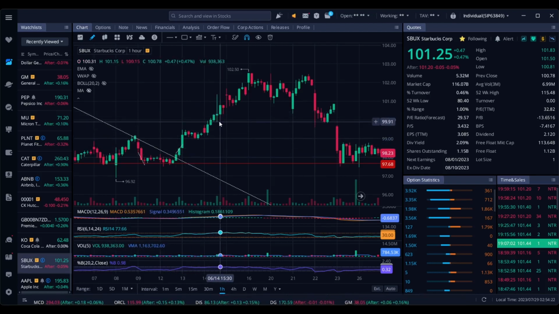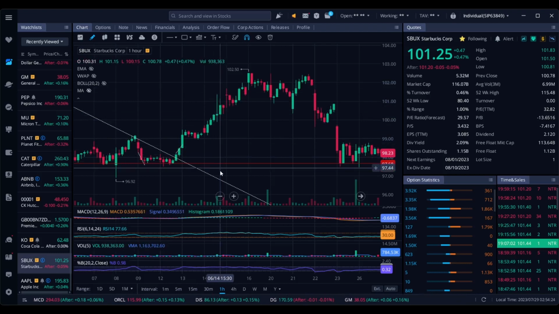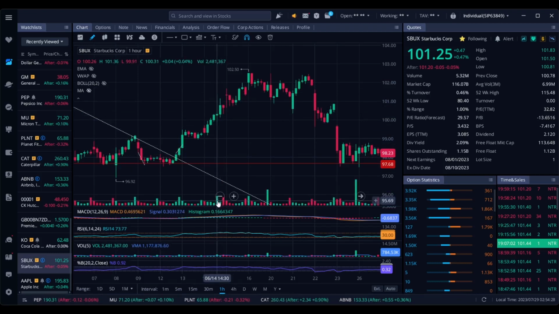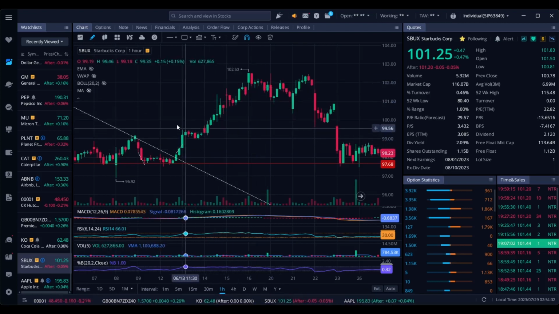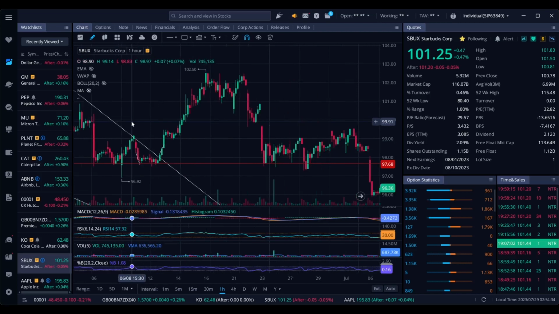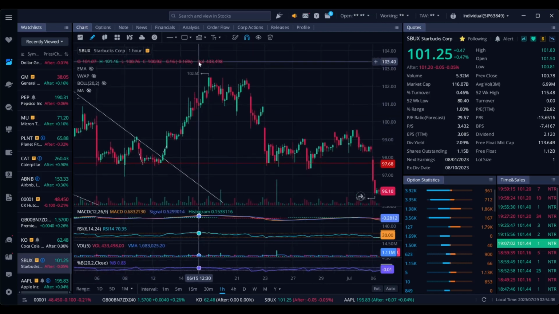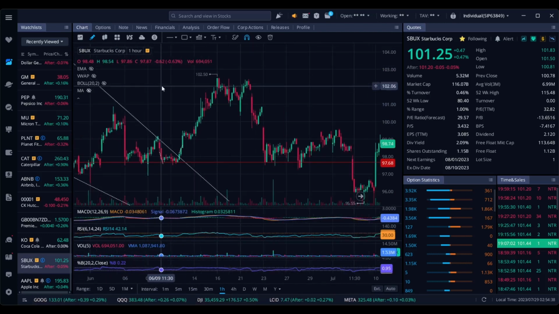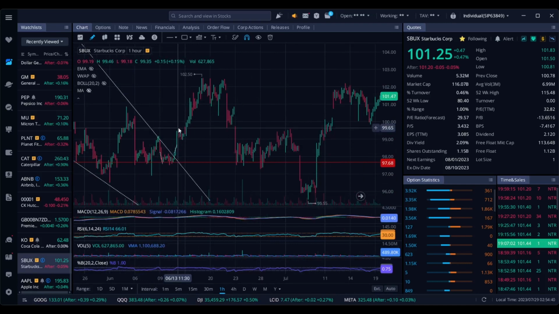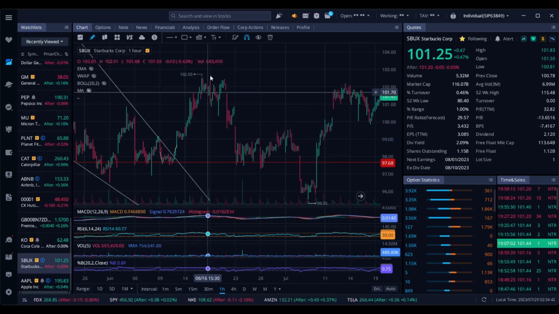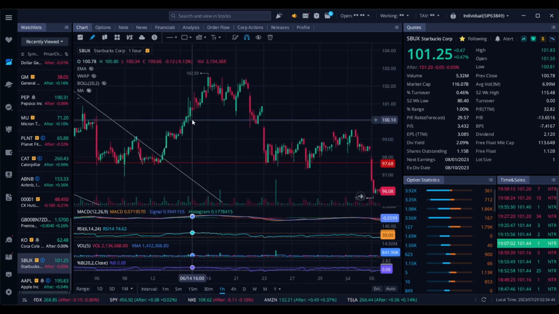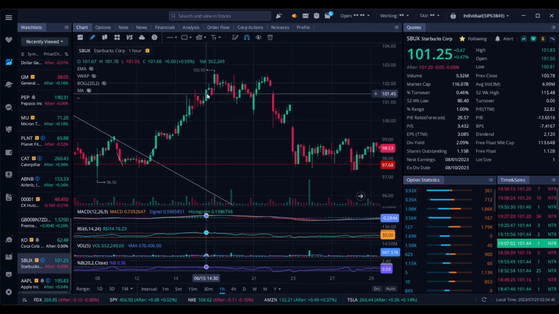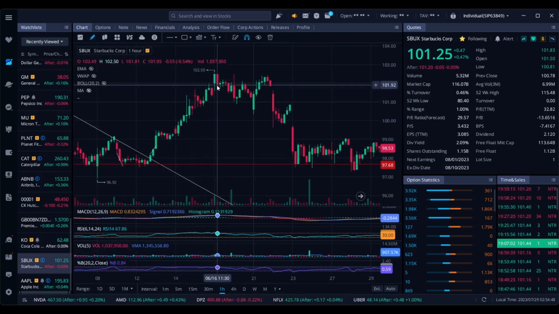You have long wicks. That's another good sign with big volume. So we see a push to the upside now. So that was a break of trend. Like I said, it was a falling wedge. It was in a downtrend, and it broke out of that, and now it went in an uptrend. All right, let me know if you follow.